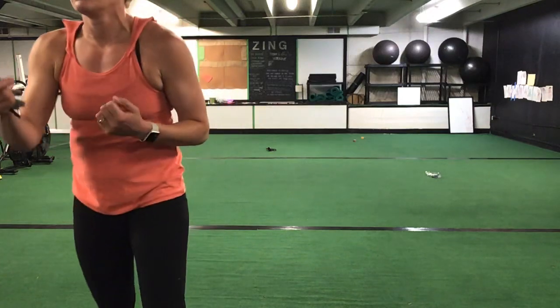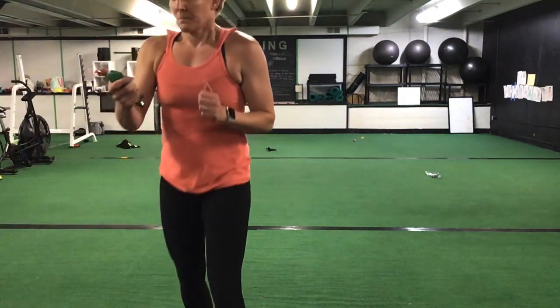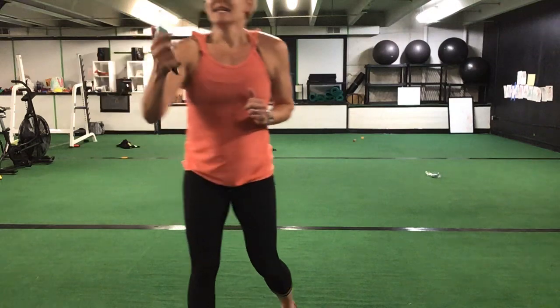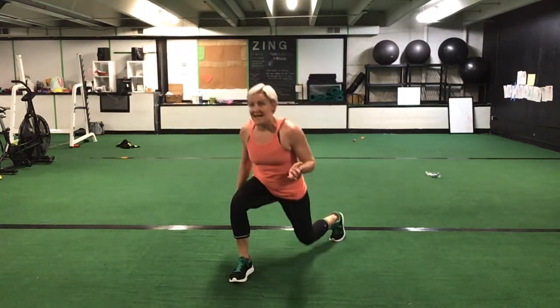Good, good, keep it up. Perfect, 10 seconds to go. 5 seconds. Time, put that weight down. Upper body gets a little break, work this lower body now again. Right leg in front, lower half lunge.